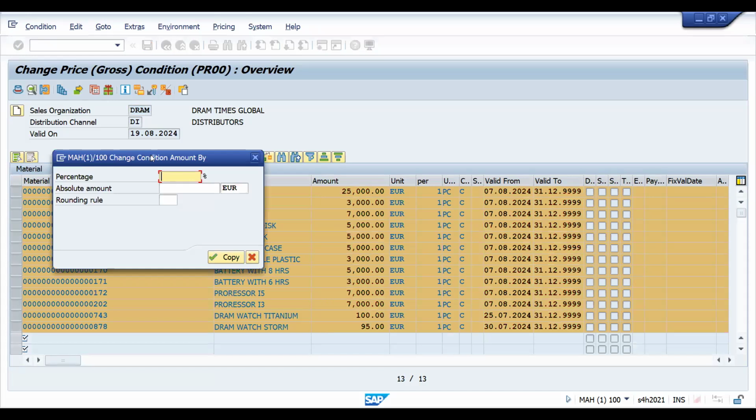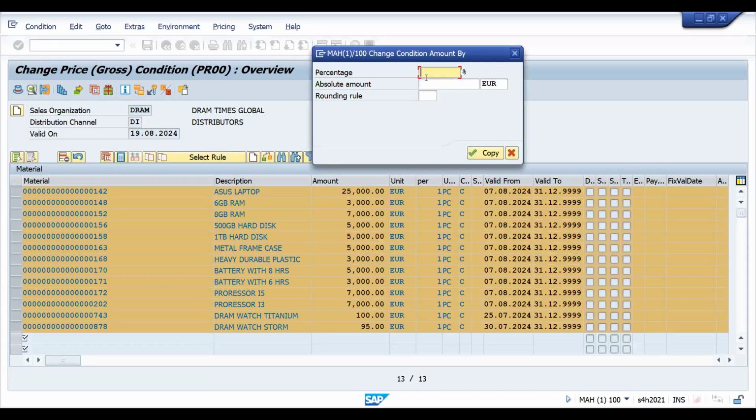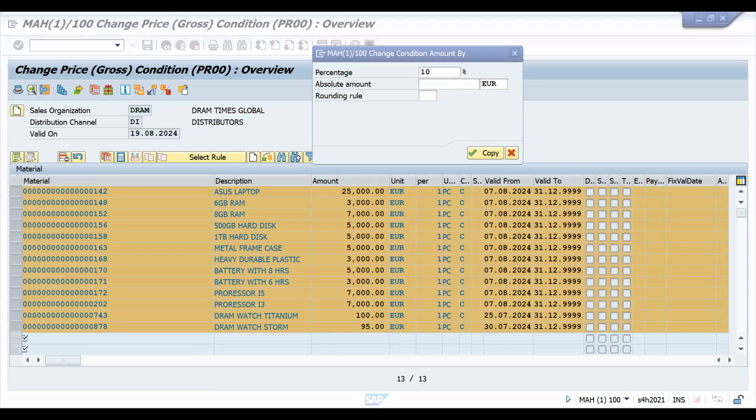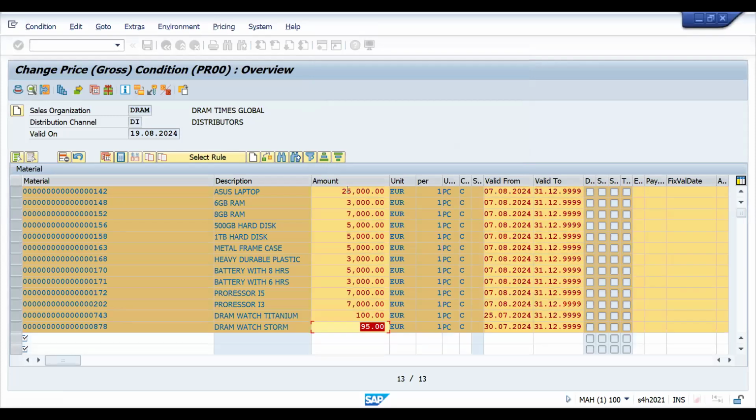For example, here I would like to increase by 10%. On 2,500, what exactly is the 10%? Let me show you. Let's cancel this first.